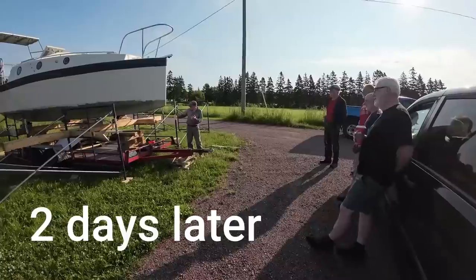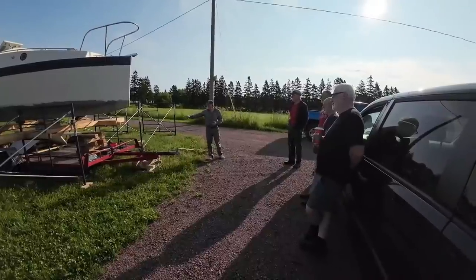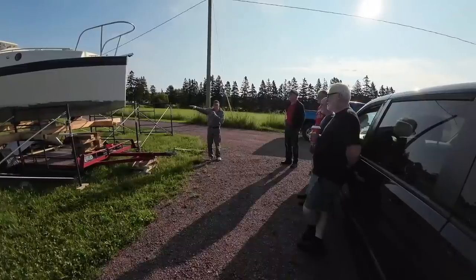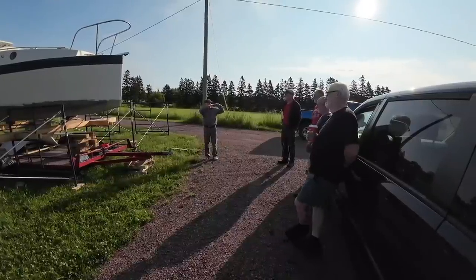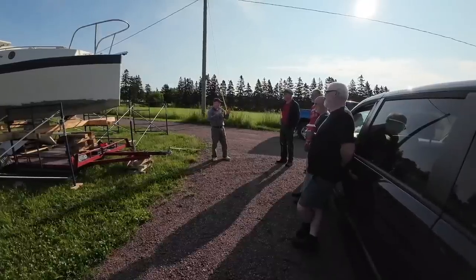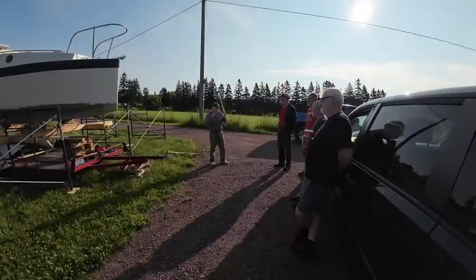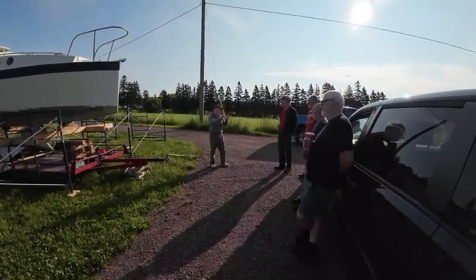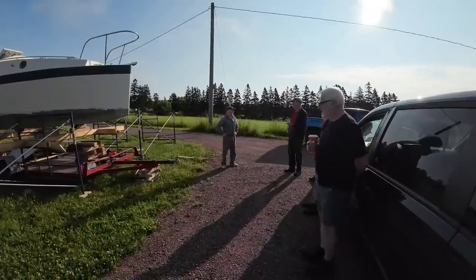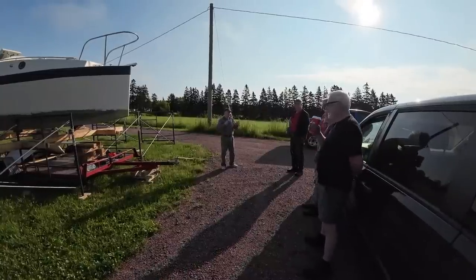So we'll pivot them up, and when we get them up, we're going to have a big gap. I've got some long bolts, just temporary, and we'll get those in, and that'll take some of the weight. Then I've got to lower the boat front and aft. Hopefully the holes line up. We're going to find out at that point. They should be close enough that we can shift the keel forward a quarter inch or so. We've done our best to get the holes accurate.